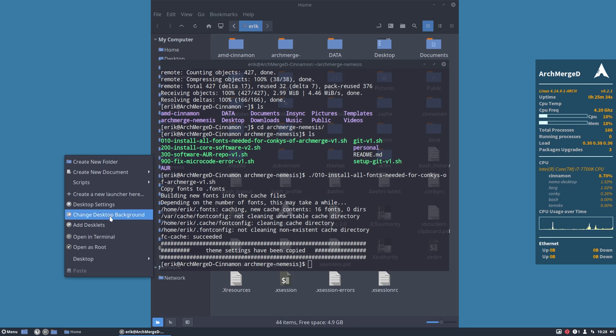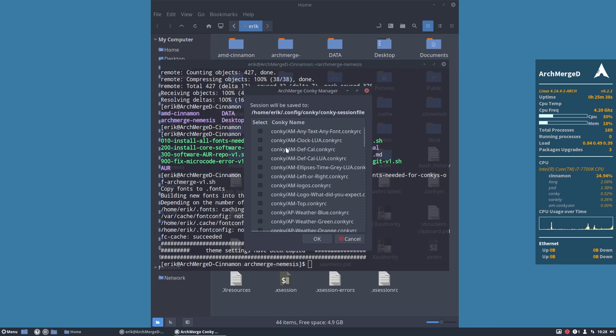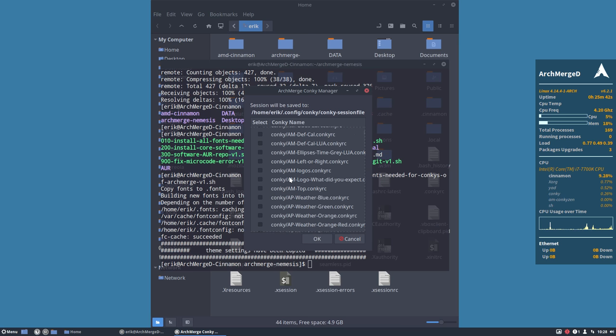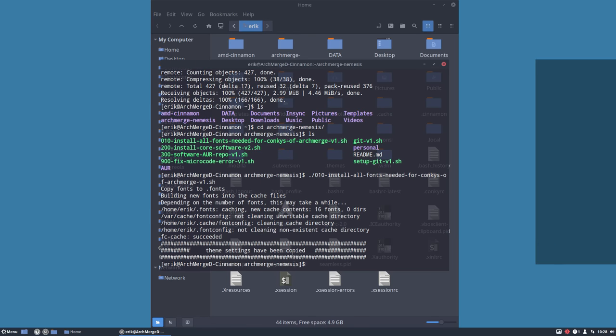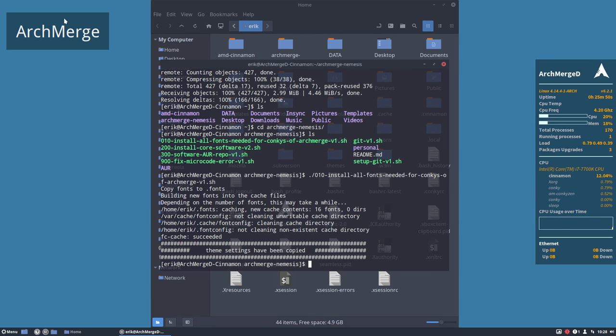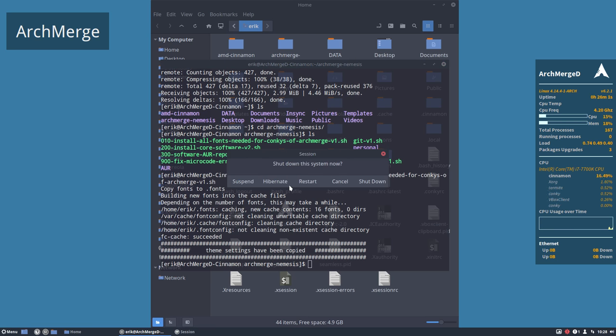Let's give an example. Scripts, conkeyzen. There is a script that's very, very nice, but without fonts, it looks just plain ugly. At this one, scan code, that's the one. And there we have this ArchMerge, so now it looks plain ugly. What we need to do, I'm afraid, is log off, log on. Why not take the time? It doesn't take that long.